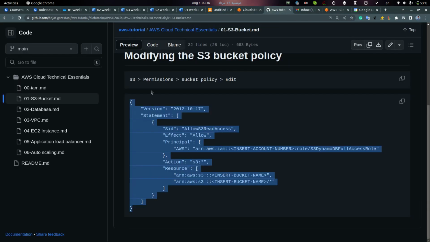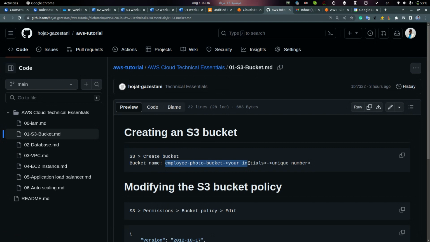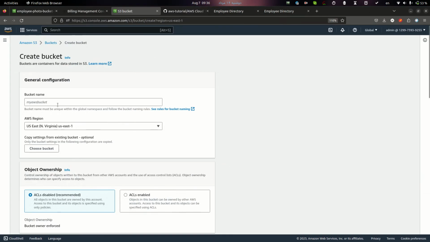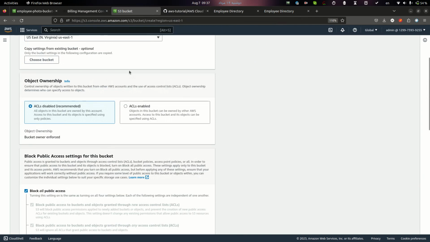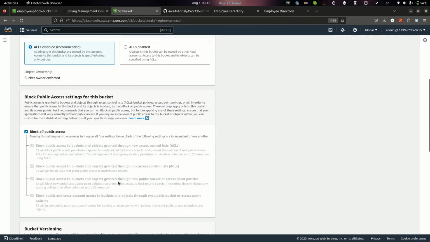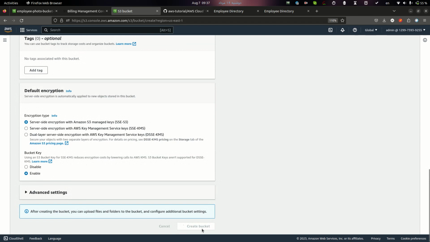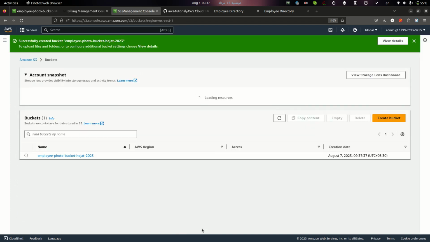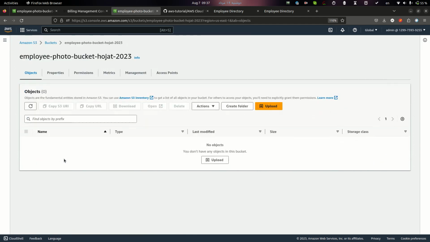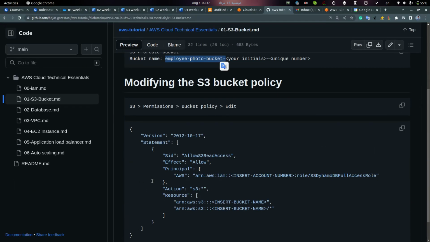You have to have a unique name for each bucket, so I will use my name and a number. By default public access is blocked. Keep the block and continue, create your bucket. My bucket is created.